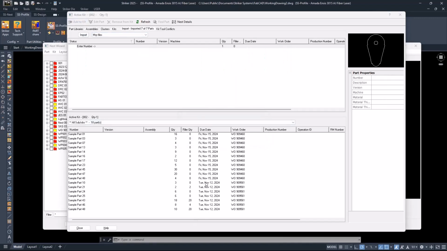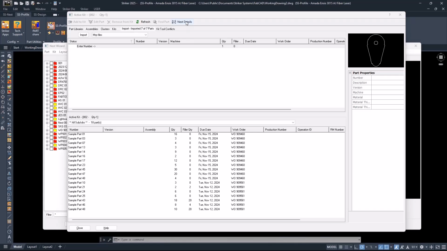Okay, so now I've created my list of parts here. But by default, it's either going to use a standard sheet number, or it's going to use an auto selection mode where it'll go in and select what would be the optimum sheet.